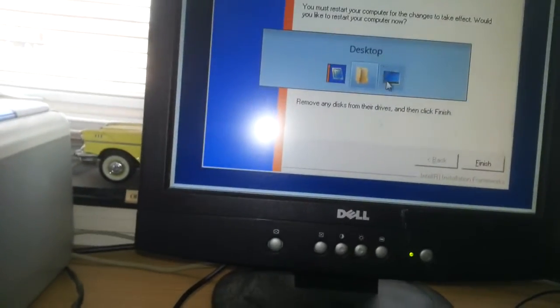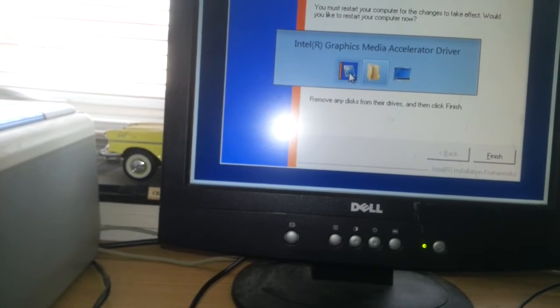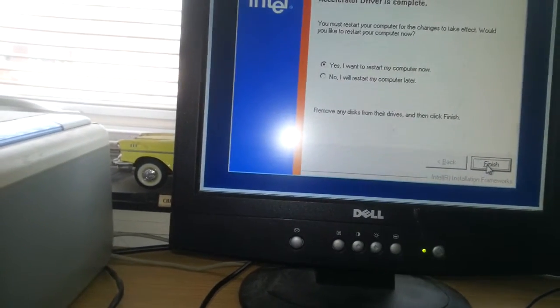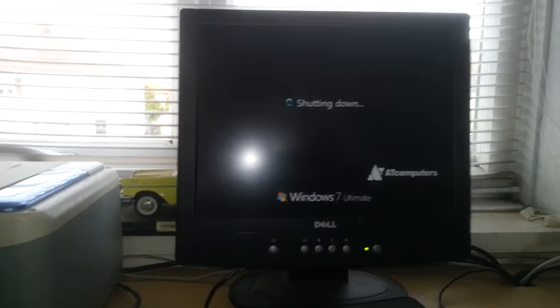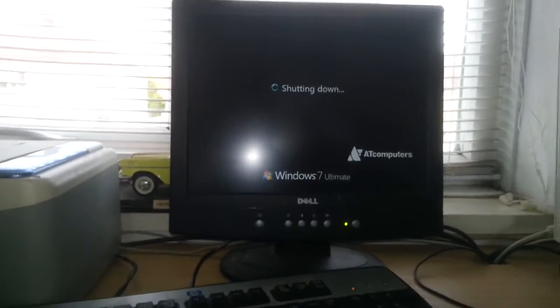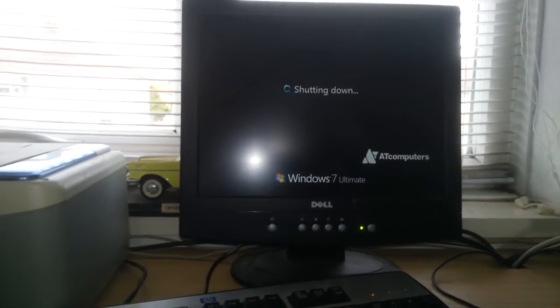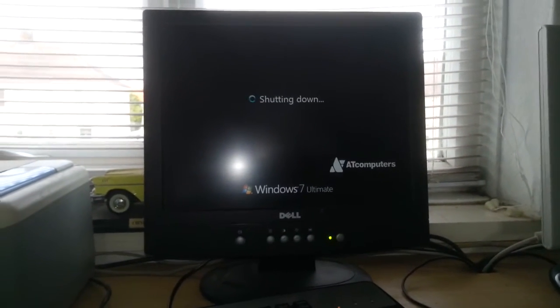What's this? I guess I wanted to install, so I presume it's installed. So we restart the computer and see what happens, see if it actually does work. Hope so. So just wait for it to do all its stuff. Configuring the files, shutting down. But being an old relic of a computer, it will take ages, especially running Windows 7.